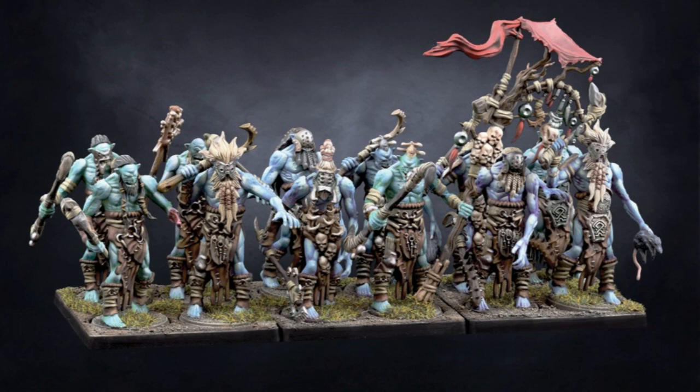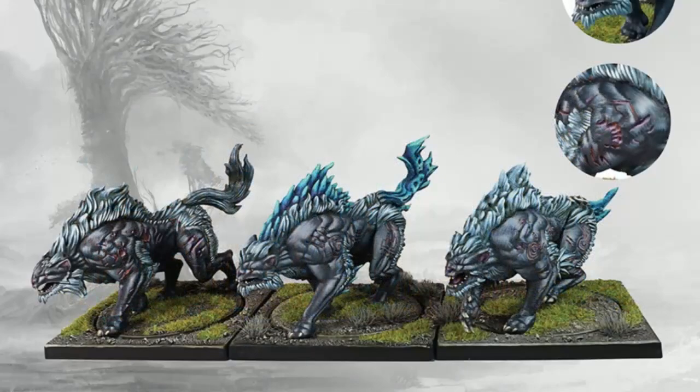They can just run across the board very, very quickly. They have units that get better as they get hurt. So as they take wounds, they gain access to special rules, which is kind of their thing. The idea is as you're seeing your friends die, you fight harder. But the reason that I was really drawn to them is the model variety.